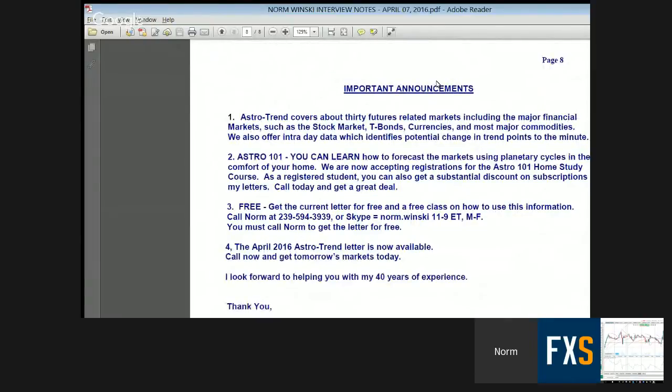If you want to learn about this amazing, huge stuff coming up here in about a week, we need to get you trained. Get the letter to you and get you the free class so you learn how all the stuff that's in the letter works. In addition to the astro stuff, I do some advanced Fibonacci time cycles. I give you a crash course in GAN. And oh yeah, we have the fractals too. I do the fractals too.